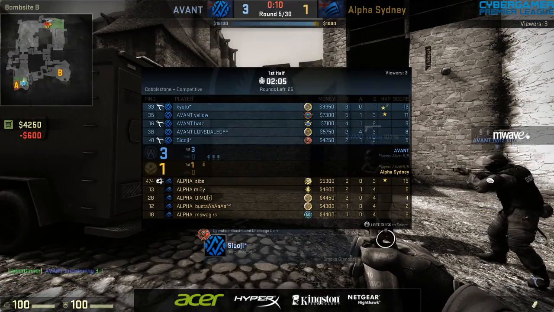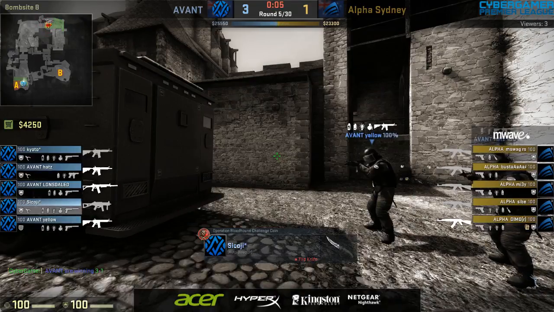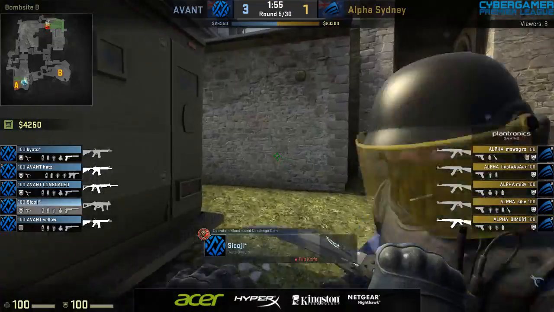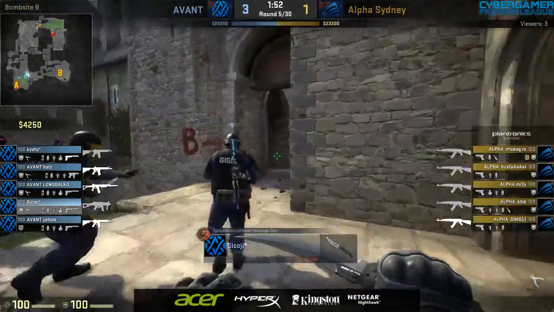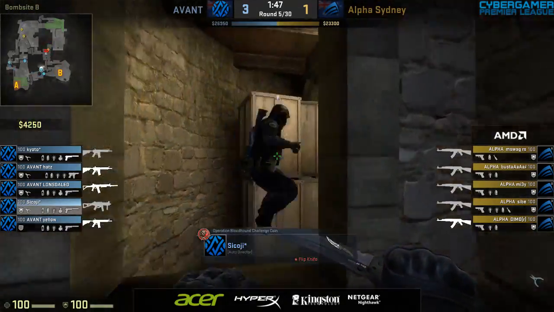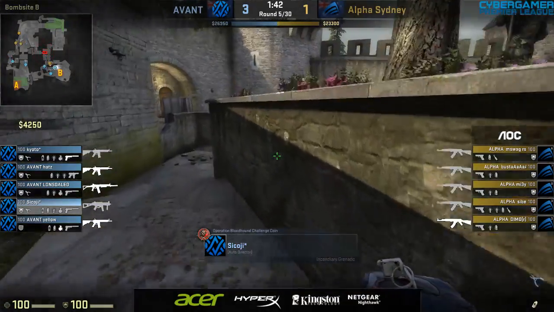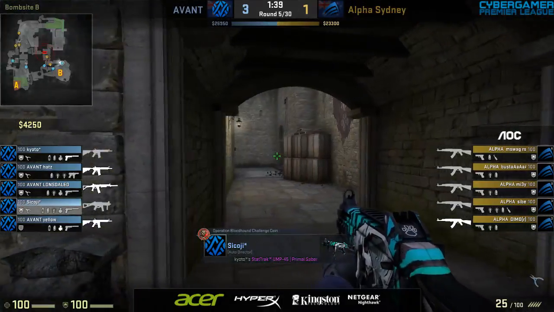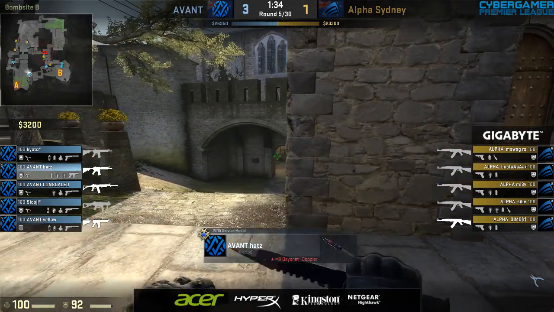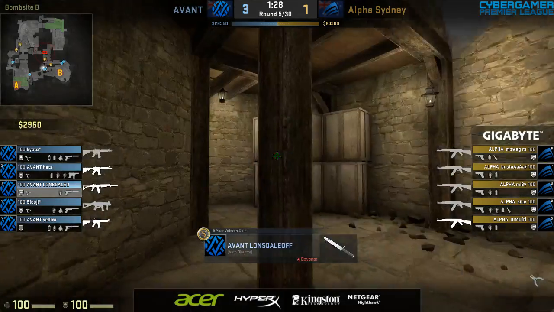They've really turned it around nicely after losing that first round, and looks like we'll see an AK buy here coming out from Alpha Sydney. Yeah, that was a little bit dangerous there from Mizu getting the 2 picks with the P250, but Avant will recover well here as they pick up a couple M4s, a Galil and a UMP here. 3-1 is the score here, so they can actually afford to take a couple losses, and they have something to lean back on when the rounds do get tough here, at least in the early game. So that's what I'm expecting to see. A little bit more risky play, I suppose you could say, from Avant, just to try and get that stronger lead. And if they lose it, it's no harm done.